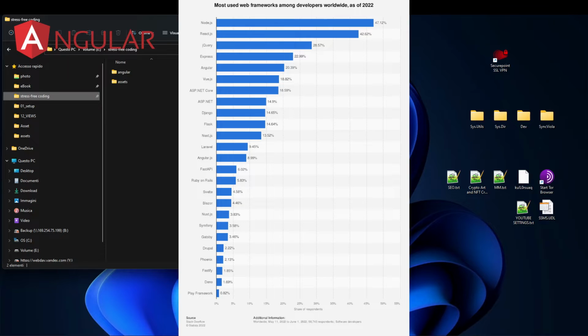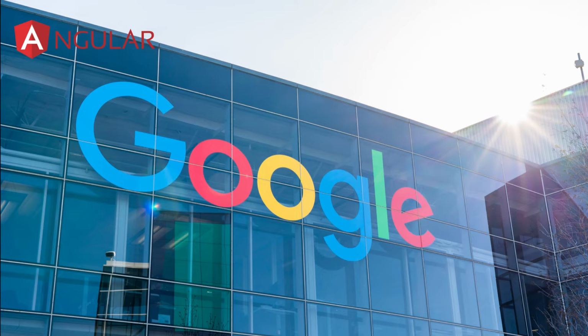Why this tutorial? Well, Angular in 2022 is one of the 10 most used frameworks for web development. Angular is not a framework that has been in fashion for a few years among developers and then ends up in oblivion. Angular was first released in 2016.